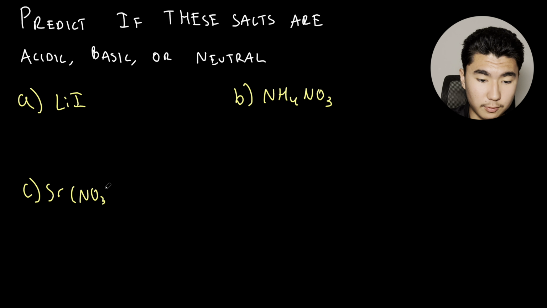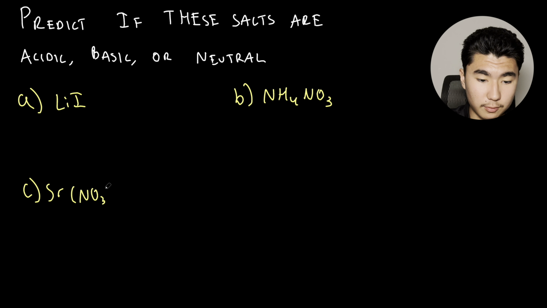So when we have cations, you can assume that it's going to be an acidic solution. And when we have anions, you can assume that it'll be a basic solution, because when anions react with water, they produce hydroxide. When cations react with water, they produce hydronium. They produce a lower pH, an acidic pH. So NH4 over here, that is going to be acidic.